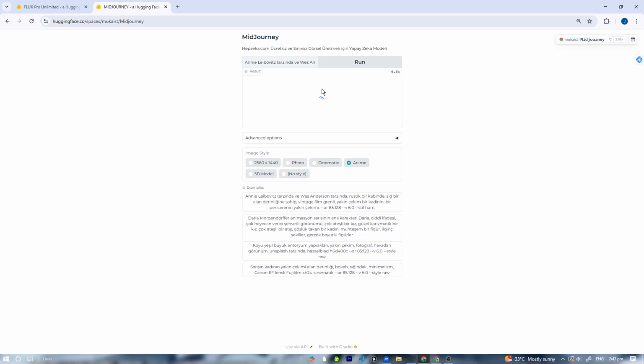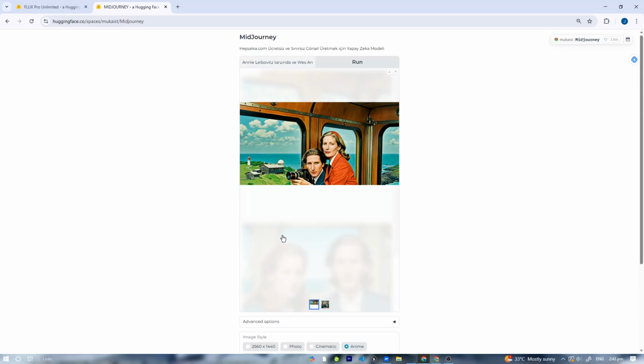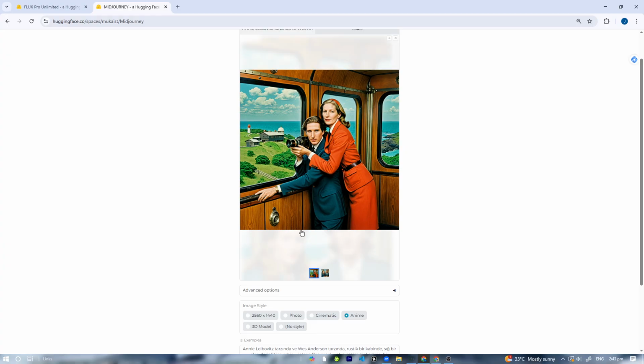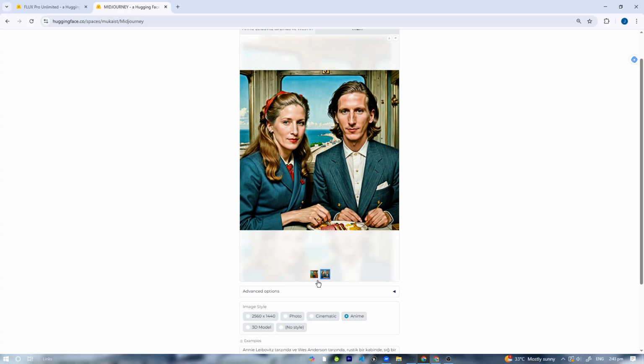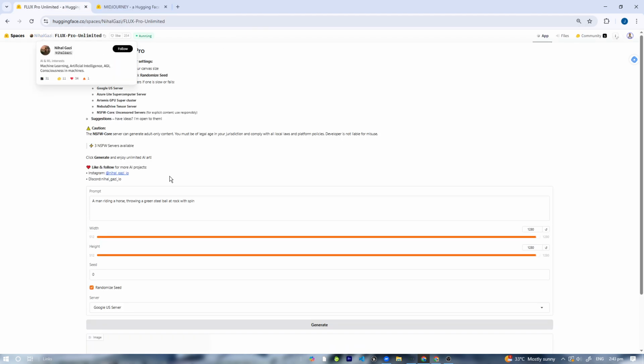Just gonna generate it right now. There we go. As you see here, that's not anime, but close enough, I guess. Actually looks pretty good. Kind of uncanny though, but it looks okay. That's really fast for Midjourney. I don't know what model this is. I don't have translation on me, so that's okay. It's still going. So we're just gonna explore more spaces here.